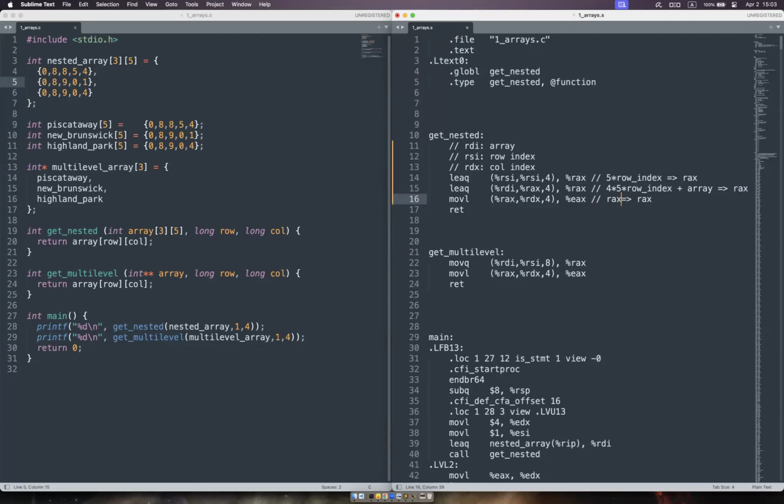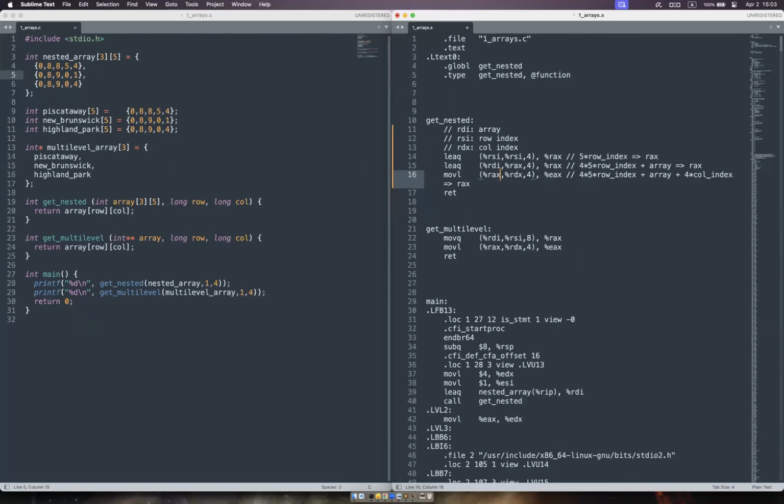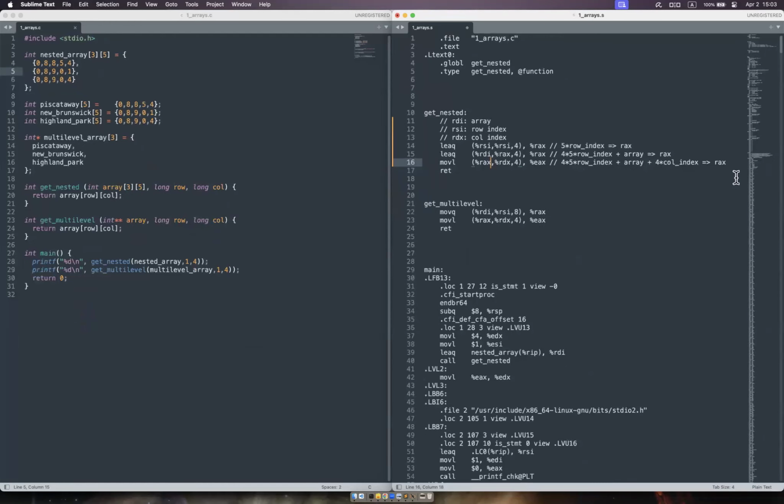The column index that gets passed into the function multiplies by 4, since ints are 4 bytes each, and then adds it to the row that you're already on. Good, right? That is implementing these semantics: now I've accessed into the array, I've moved to the correct location for the row, and now I also have to move into the correct location for the column.